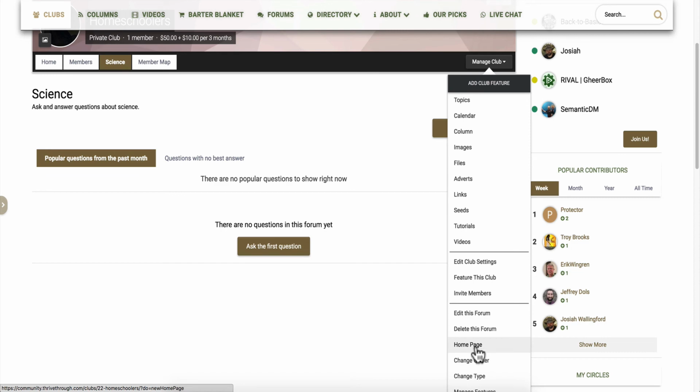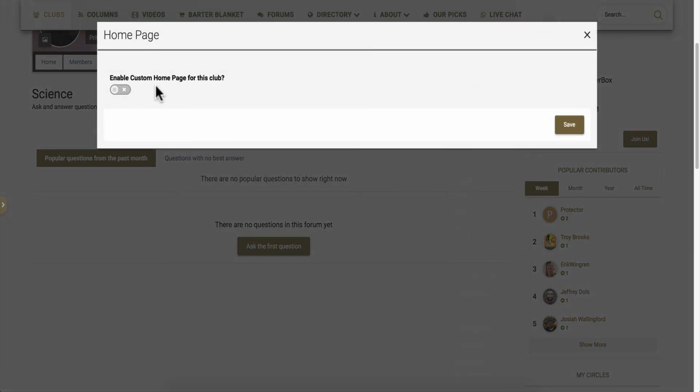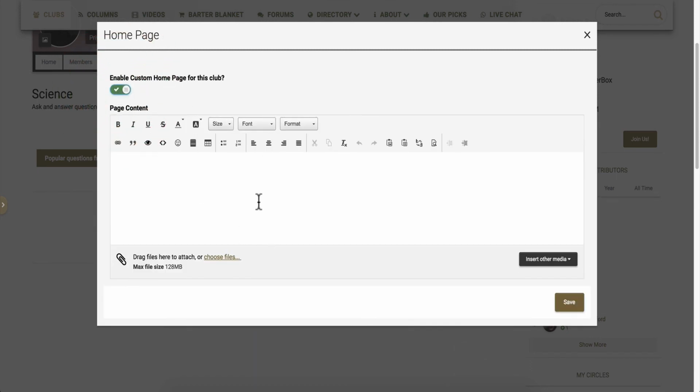And next is homepage. This is where you can build a custom homepage. So the first thing people see when they go to your club is this content. So for example, if my club is for a course, I might want to make this the sales page. Because people that aren't within that club, if it's a closed club or an open club, this is a page that they will be able to see. They'll be able to see the content that's presented here, like the sales information, what the club's about, things like that. If this is a private club, it's only going to show to the members that have access to the club.